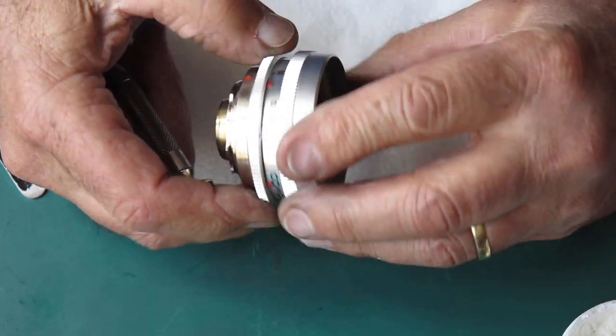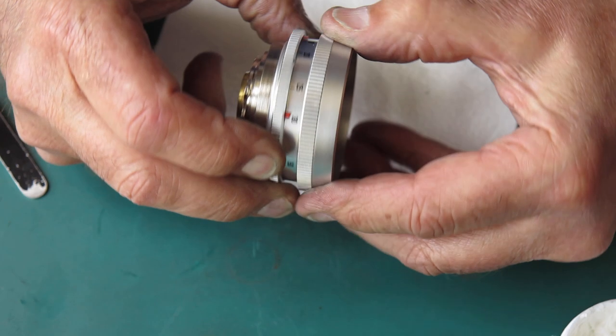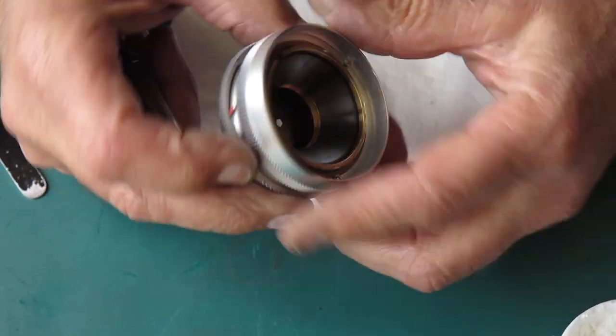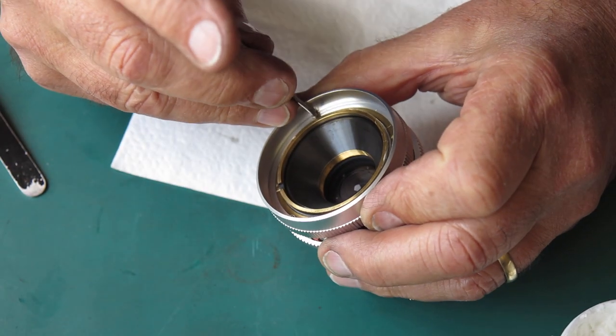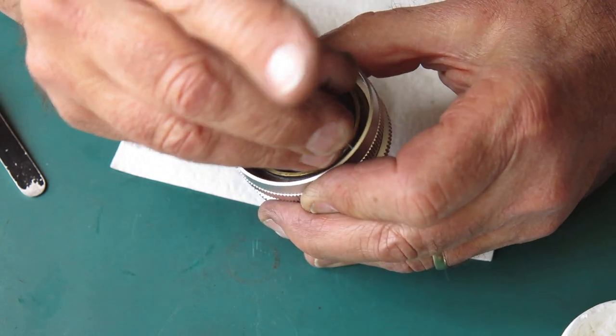It moves right from one end to the other and hits the stops at both ends, which is what we want it to do. That's a good place to start. It's moving through its full range.